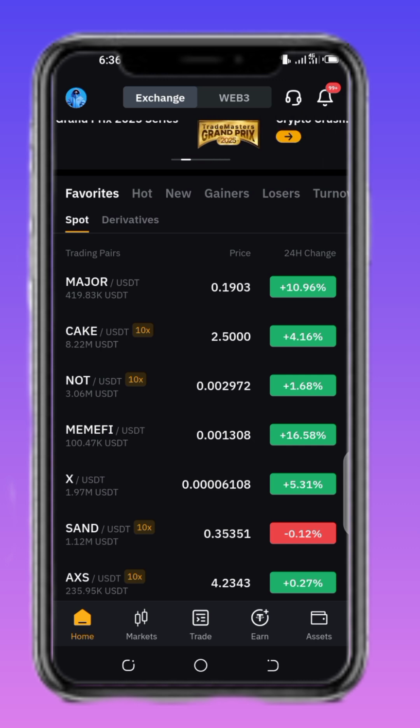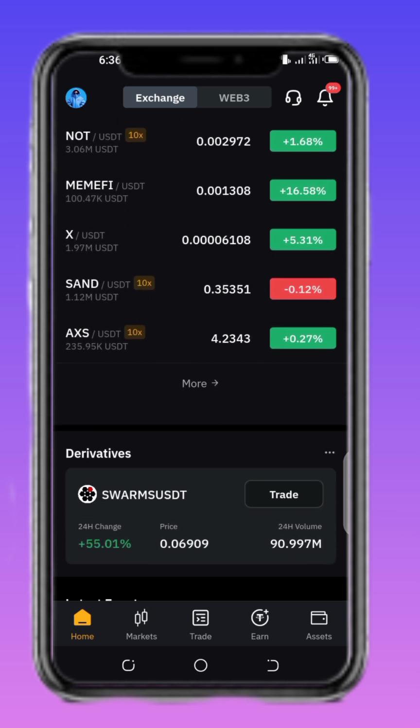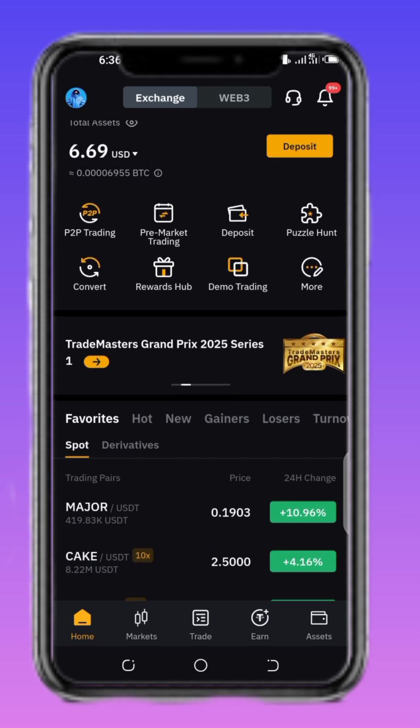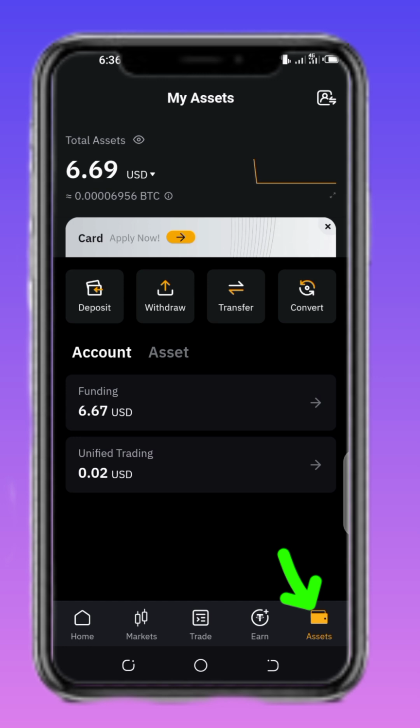So guys, to buy coins with USDT on Bybit, once you log into the app, this is how it's going to look. Before buying, I believe you've already deposited USDT into your Bybit account. For you to see your assets, just click on this asset section. Once you come here, you're going to see what you have. You can see here, our money is on funding. When your money is on funding, you won't be able to buy anything with it. Any money on funding is money you use to trade on the P2P market, so you can't use it to buy anything.